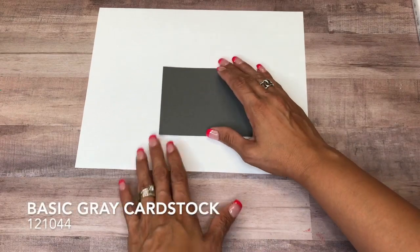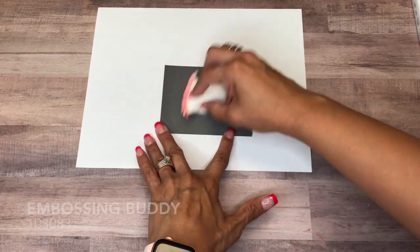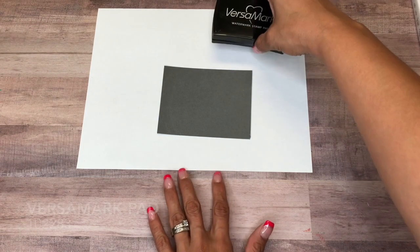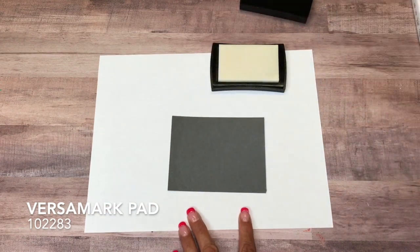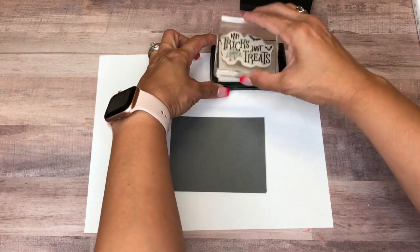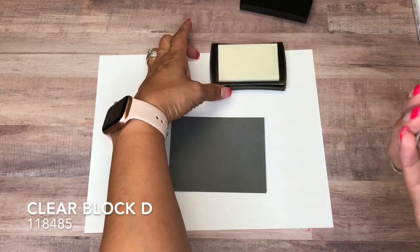All right, so I have a piece of regular paper and a piece of basic gray, and I'm going to run my embossing buddy across it. And of course, we're making a Halloween card. We're going to be using no tricks, just treats. And I absolutely love the black embossing powder. So that is what we are doing. I have this mounted on clear block D.